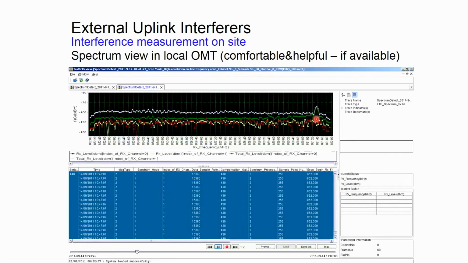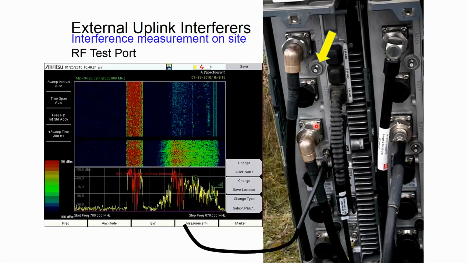In the end there's a little 800 megahertz headphone, which doesn't belong there. You can see things like that, and if I can't see anything like that, then I have to get access to this interface. And if the device has a test port, you can connect a spectrum analyzer there, and usually I have to really climb up the tower with a spectrum analyzer, and there's no power. And if it rains, you get wet, and so on.